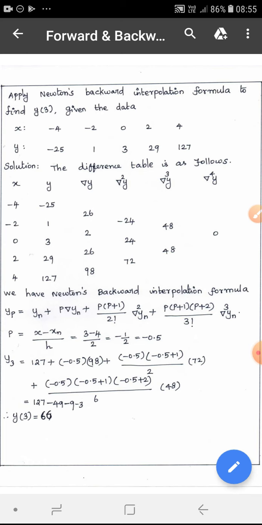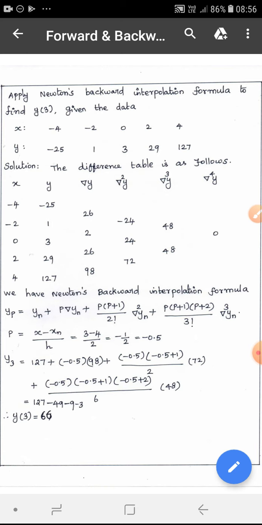First construct the backward difference table or construct the table of differences. First two columns are x and y values, then the succeeding columns are nothing but the differences. So here the third column will be first order difference, or here we can also call it first order backward difference, denoted as del y. Then the succeeding columns are second order difference del square y, third order difference del cube y, fourth order difference, fourth order backward difference del power 4y.